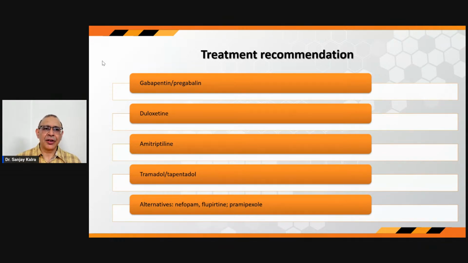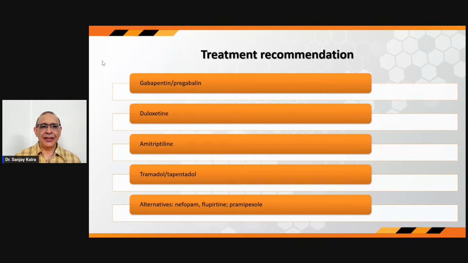In some patients, you may wish to add amitriptyline, 10 milligram. The disadvantages of amitriptyline are that it can cause dizziness, increased somnolence, and also urinary retention, especially in persons with prostatic hyperplasia. The maximum dose is 75 milligram, standard dose is 25 milligram. Do begin with only 10 and then see what is to be done.